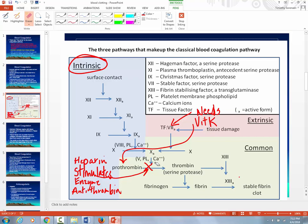Do you understand that? Now, this is what I want you to understand about these blood clotting factors. They are all enzymes. And what do enzymes do? They make chemical reactions happen quicker, right? So watch. You have factor 12, Roman numerals, and I'll explain in a minute. It's inactive unless it is exposed to a chemical. When that chemical comes in contact with factor 12, it becomes the active factor 12. And it is an enzyme that then will activate factor 11.